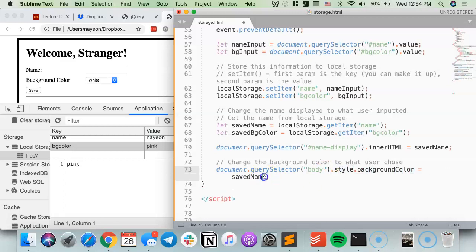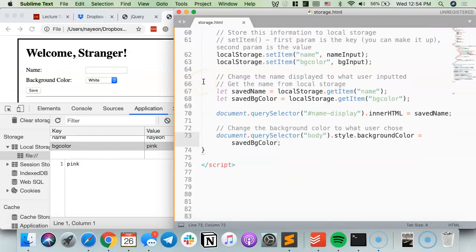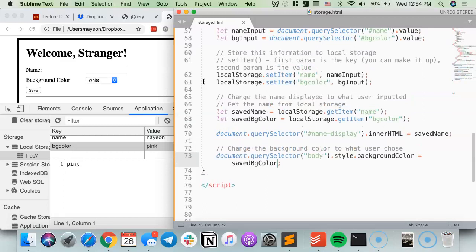Background color equals saved BG color. So this is probably more accurate.